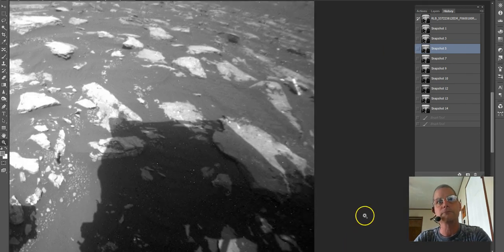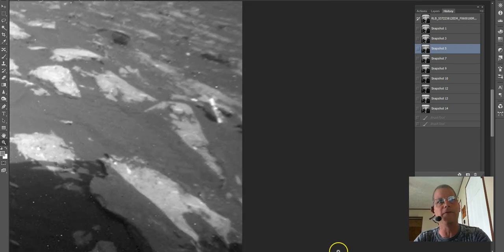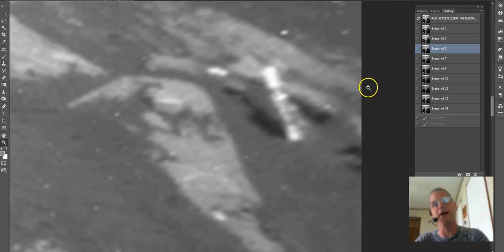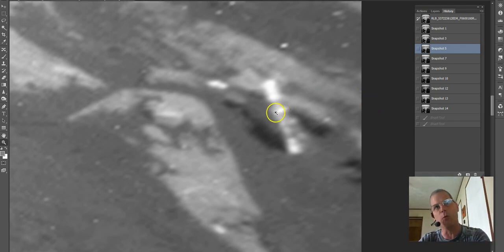Now, to me, this thing is bizarre, and I'm going to zoom way in for people who have phones and these little tablets. Check this out. Whoops, my bad. What is that, guys? Look at the way this thing looks. Now, you can see it here, but again, whatever this thing is, it's reflecting light, so it's got a distortion to it, if you will, but it still has this one, two, three, almost like in progression, like it goes upwards. See it? Like one, this is a little higher, this is a little bit higher. But whatever this thing is, this is what had me puzzled.